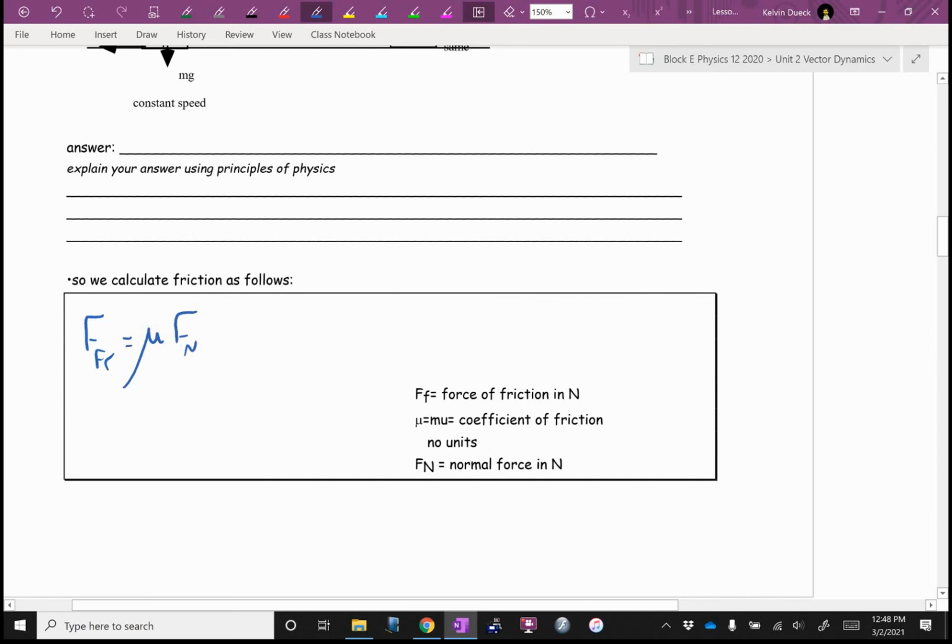I don't know the normal force, and there is no equation for the normal force. Oh, but look, you'll have to do a free body diagram to figure out the normal force. Oh, and while we're at it, what if I asked you to find the coefficient of friction, mu? How would I get the mu by itself? And answering your question from earlier, Manchan, when you said, what do you mean by dimensionless? Can you see we would get newtons divided by newtons? The units would cancel. Dimensionless, no units. Mu is a ratio, but no units.